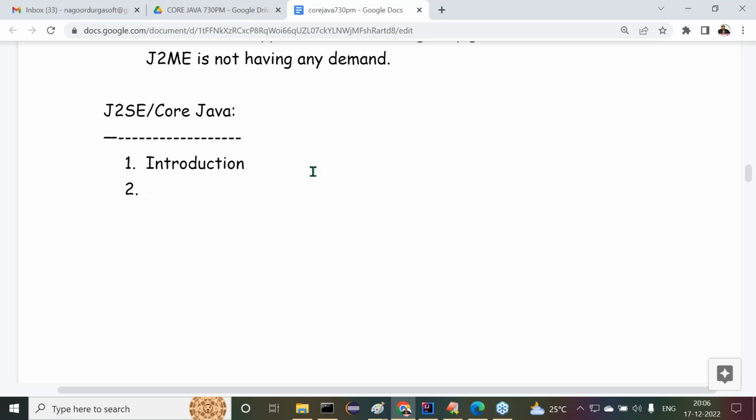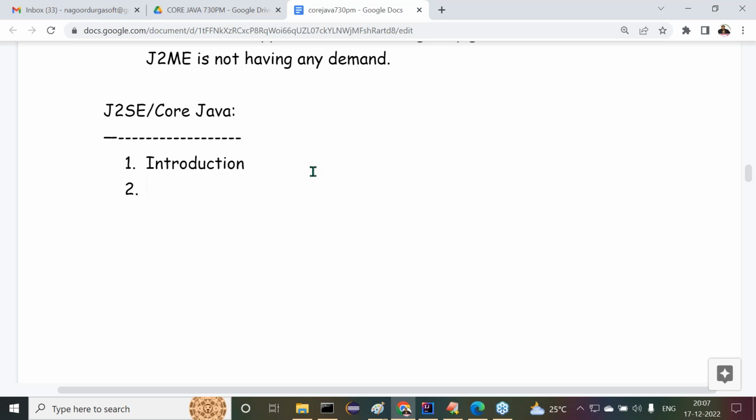Then after that, Java features. If you want to know something about Java in 5 minutes of time, we have to understand Java features. In Java features, observe carefully, Java is a simple programming language. Java is an object-oriented programming language, platform independent, architecture neutral, portable, robust, dynamic, secure, distributed, multi-threaded, and so on and so on. 11 to 12 number of features. We are going to understand all this.